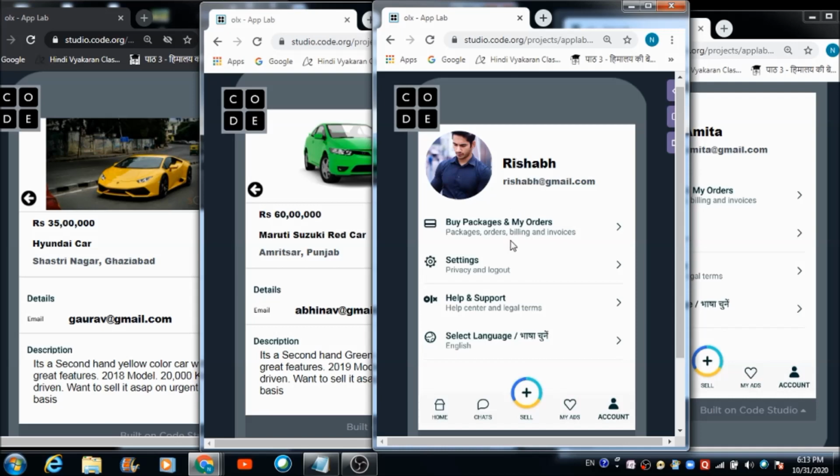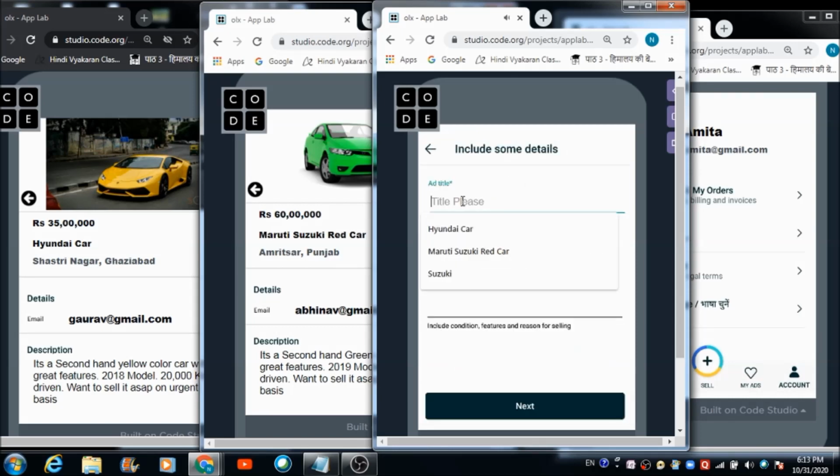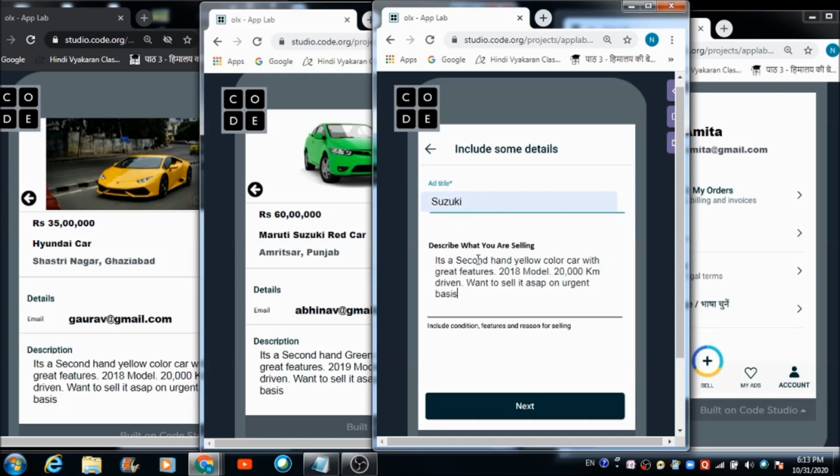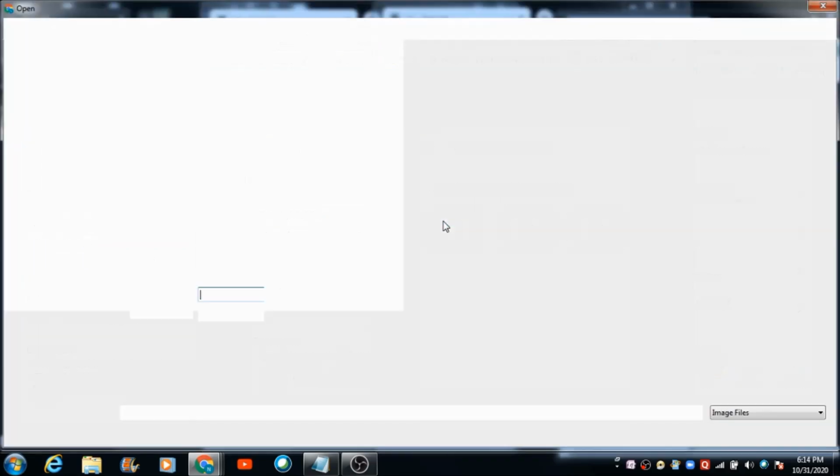Now let's make use of Rishabh's ID and place another ad. So now we need to select the blue color cars.